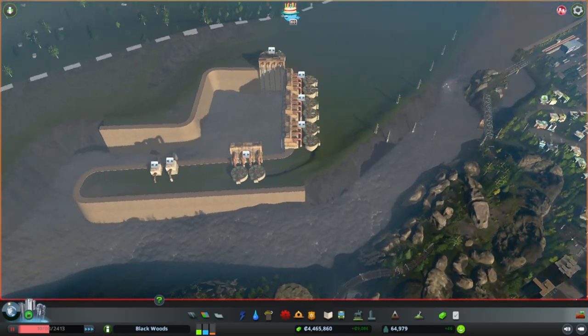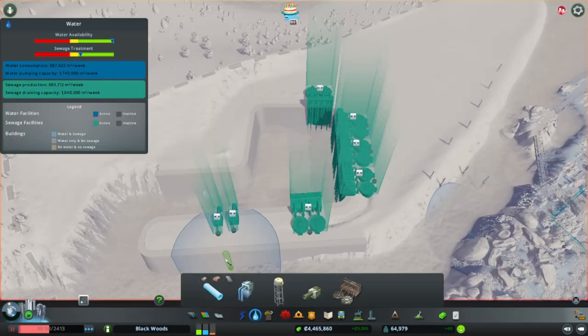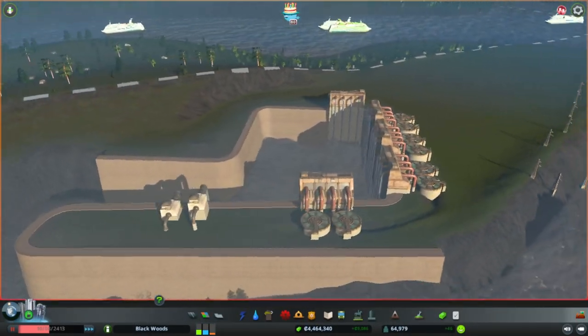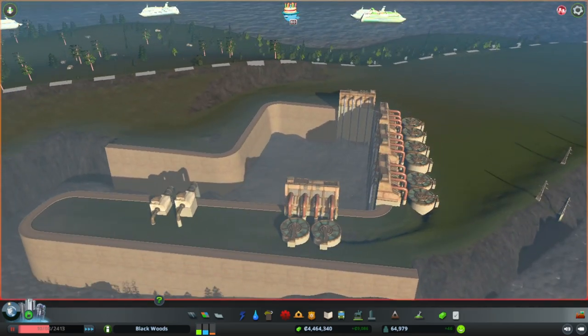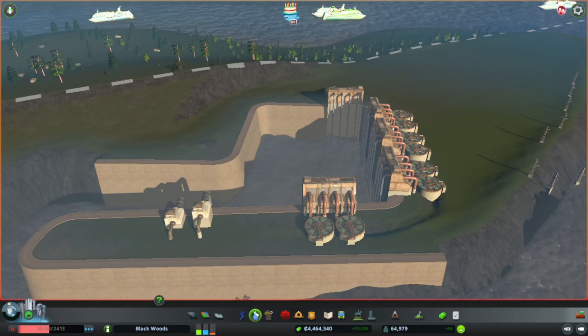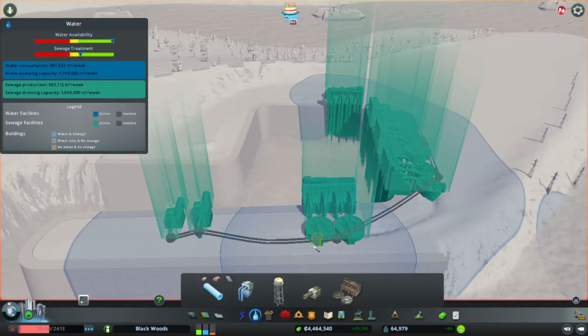There we go. So let's hook all these up. Like there to there and to there. There you go. So that's kind of neater looking. Yeah, I'm kind of happy with that. And what this will do is it'll meet the demand for more water treatment plants, I guess.